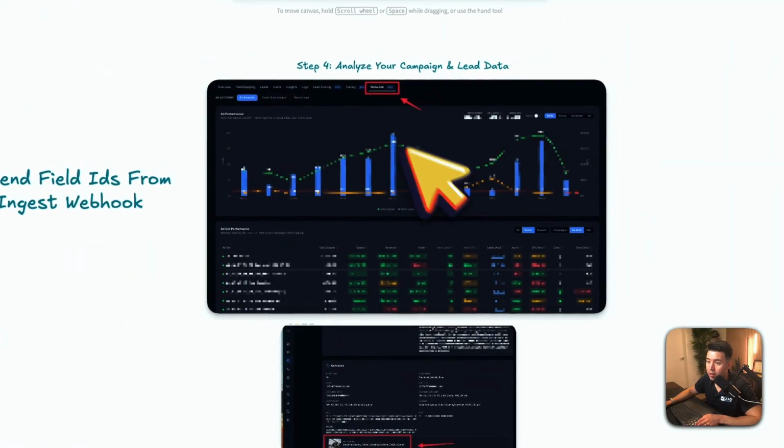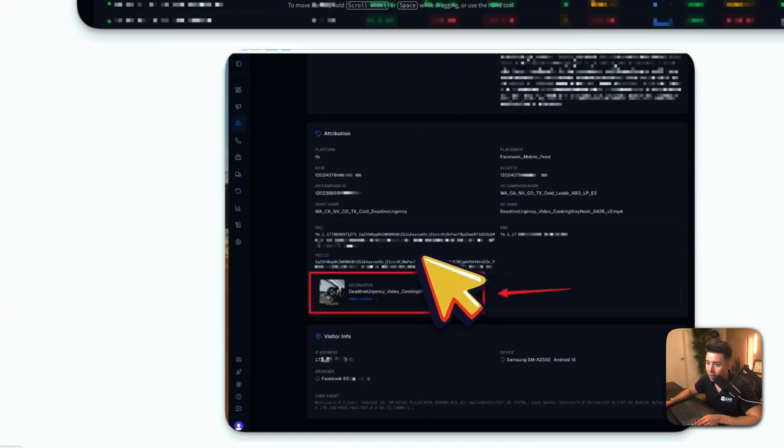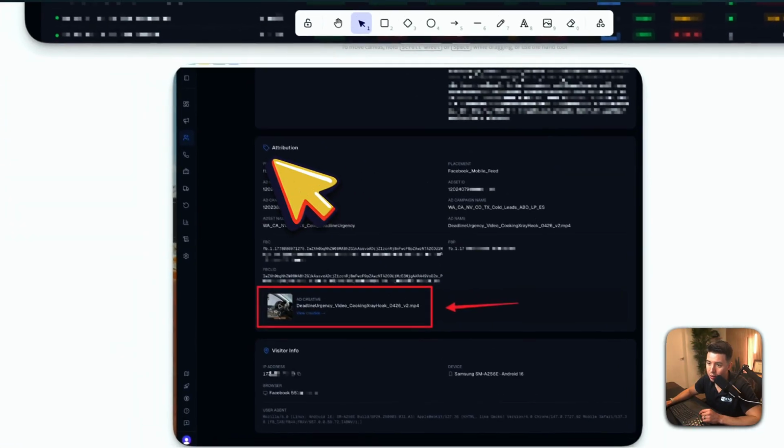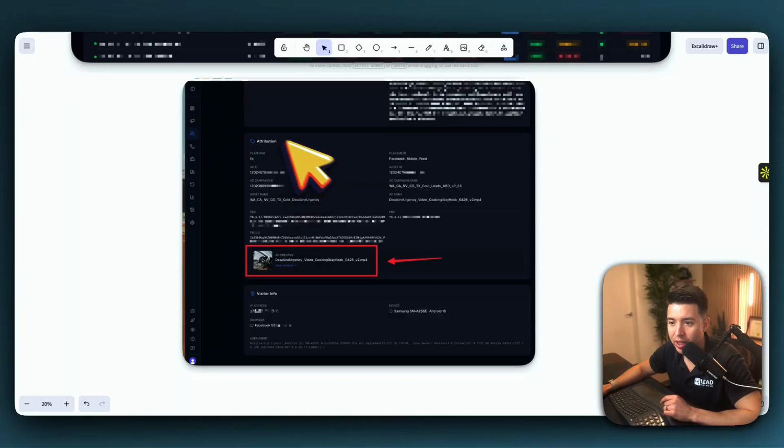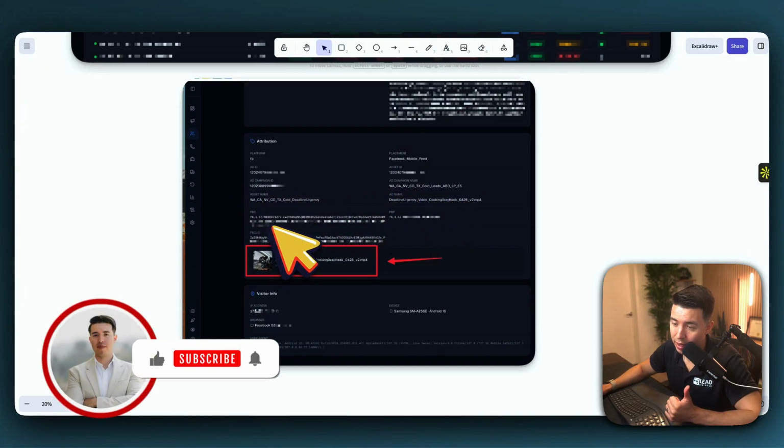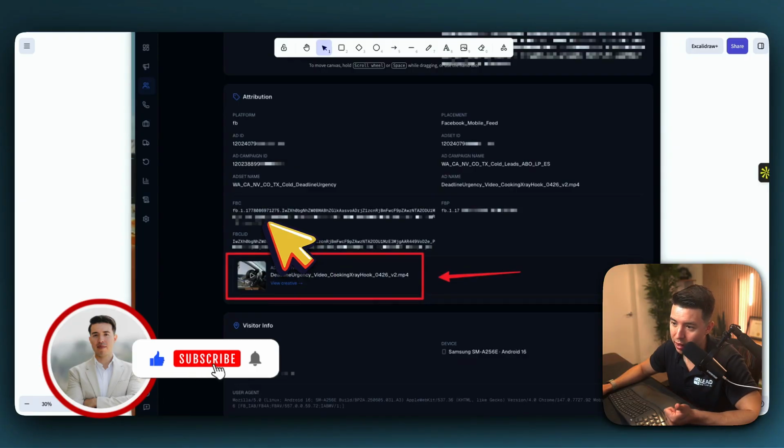And not only can you see your data here, but when you click on a lead and go to that lead details page, there's an attribution section. In the attribution section, you'll see ad ID, ad set ID, ad campaign name, ad set name, ad name. You can even send the Facebook, I actually recommend you send these, the Facebook click ID, Facebook browser ID, send all of these here too.